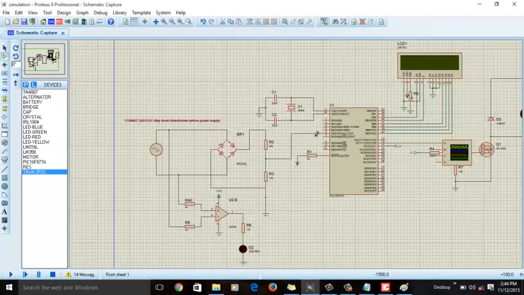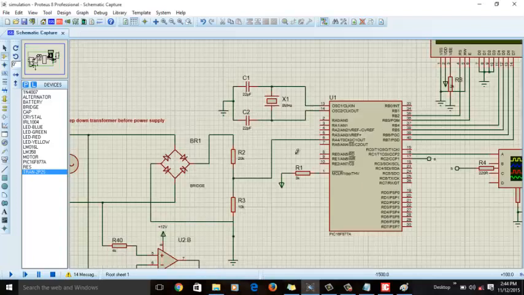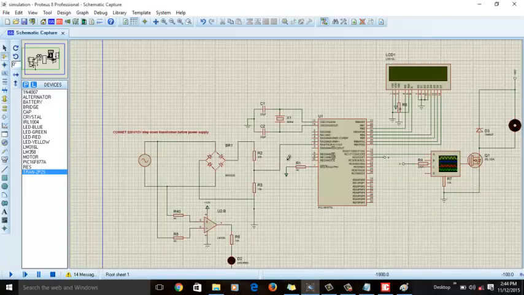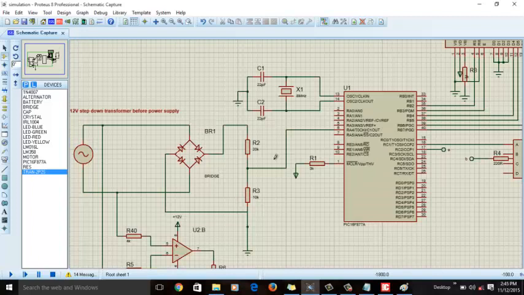And what will timer 0 do? Timer 0 will always read zero crossings, and it will read the time between two zero crossings.